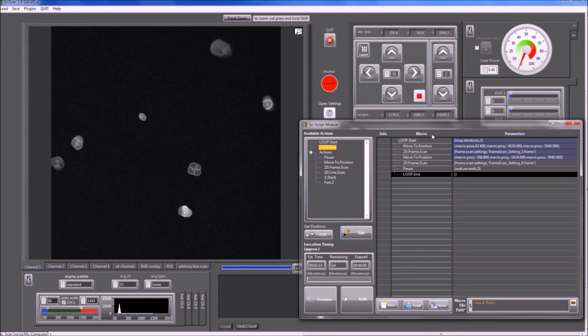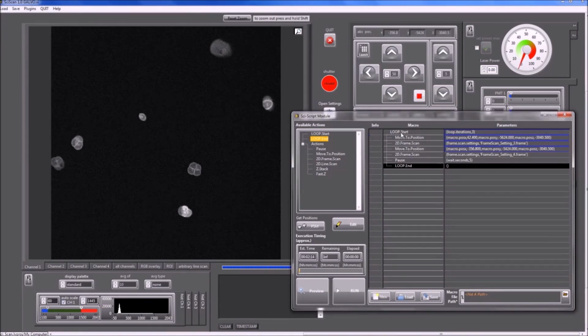Next, we look at how a delete operation is done on a macro element. For that, I'll drag and drop a loop.end, which brings an error to the macro because there's no corresponding loop start. So for deleting, you drag from the macro into the available actions tree, which is opposite of how you would add a new action.